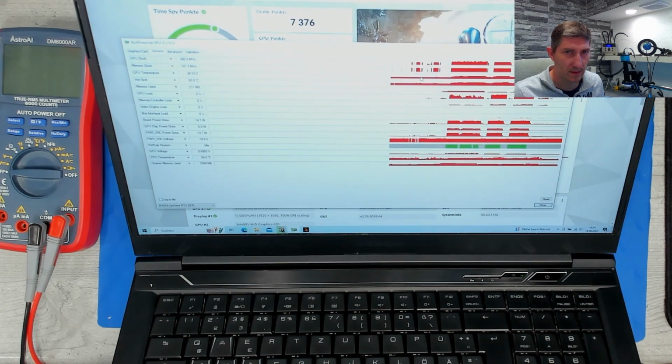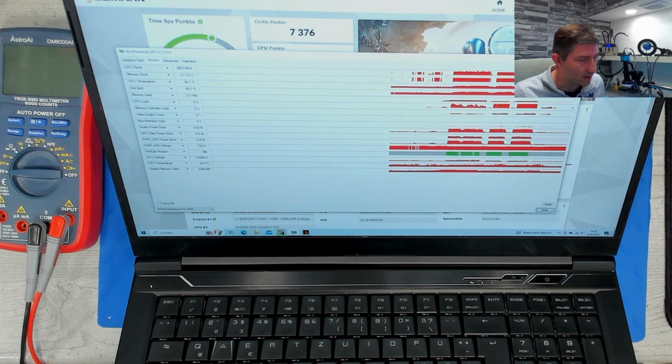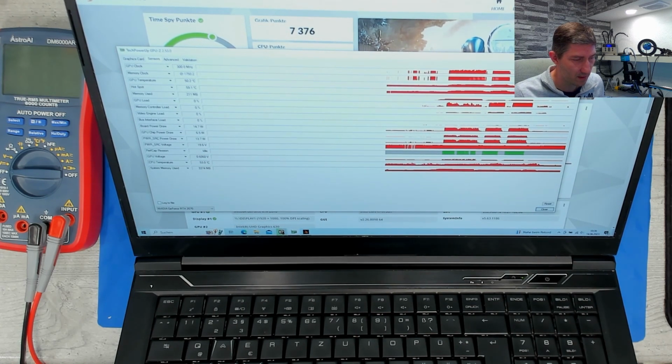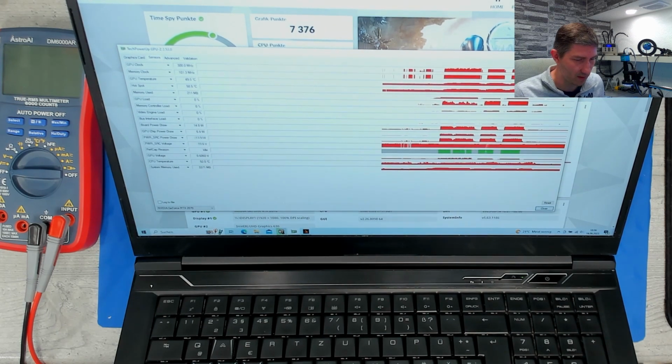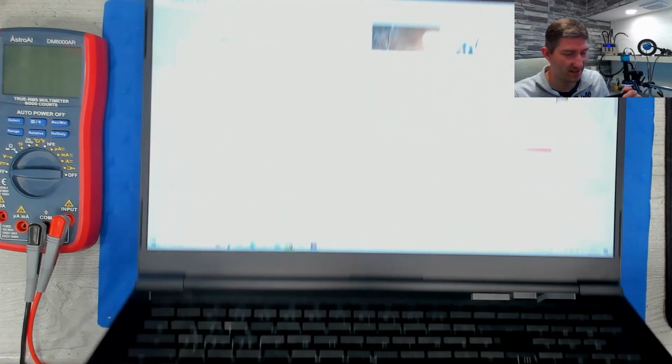So what does GPU-Z tell? GPU temperature 74 max, 75 max. Yeah, 75 degrees. Load is good. CPU temperature was 89, 91 max. Okay, this is expected. Yeah, great. I love it.